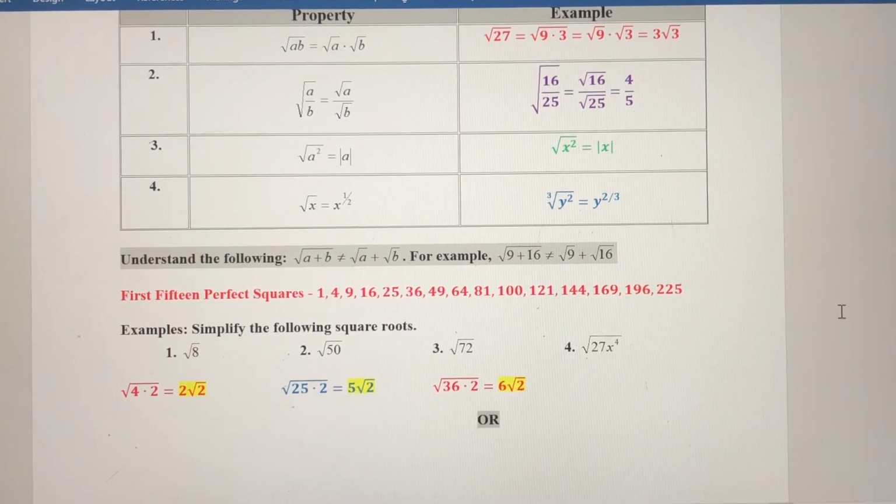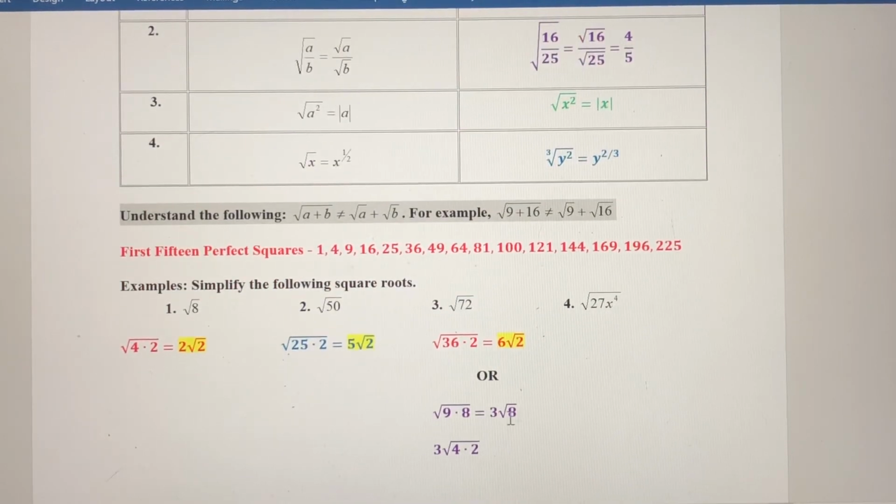So what if you recognize, well, 72, I know that's 9 times 8. Okay, maybe that's what you recognize. Well, 9 times 8 would be 3 radical 8. But then you should realize that 8 can be simplified like we did over here, okay? So if that's the case, you need to break 8 down again, okay, as 4 times 2, and then the 4 is going to come out as a 2. So that 3 stays there, this 4 comes out as a 2, and then this other 2 stays inside. So that gets me to 6 radical 2 also, okay?